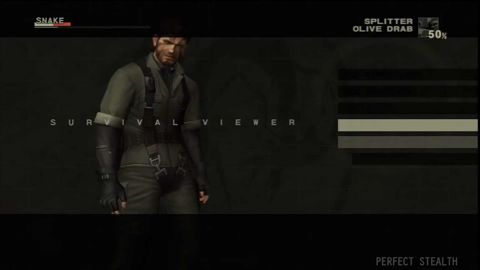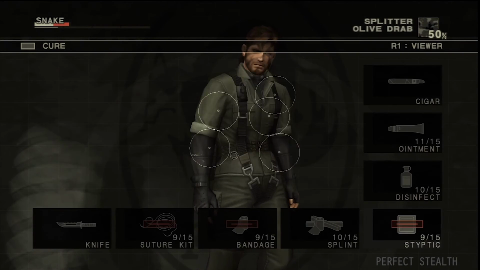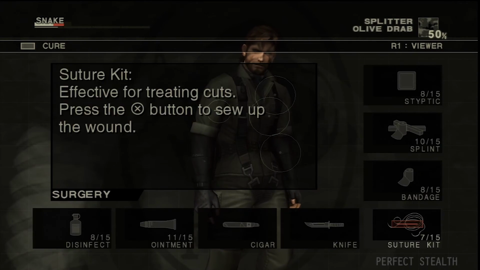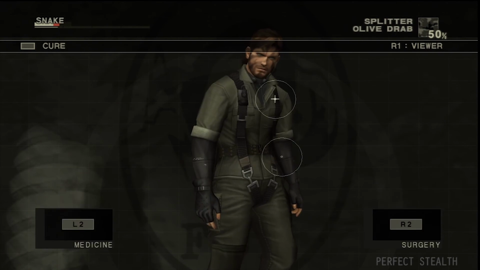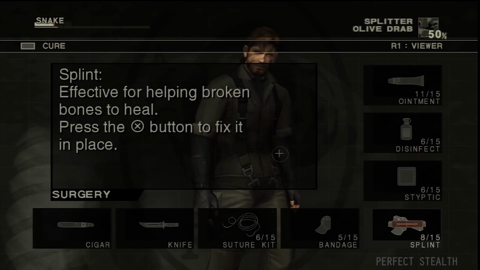So you want to go into your survival viewer, go into the cure menu, R2 for surgery, and use these 4 things to cure the cuts. We have another cut, another cut, then we have a broken bone, so use the splint and the bandage for that, another cut, and the last broken bone. And that's it. You're done with this section. Make sure you save here.